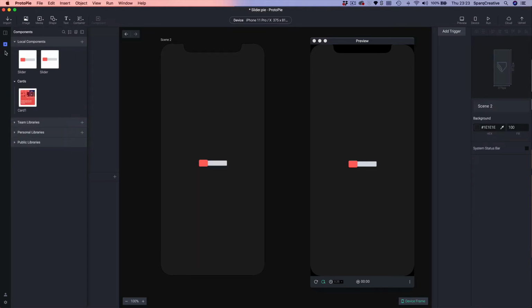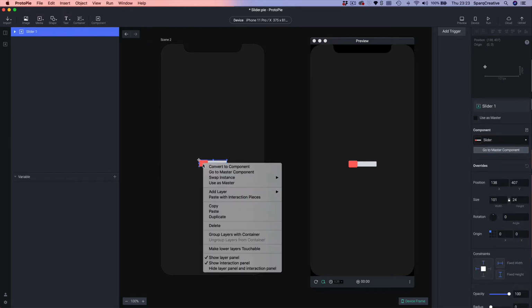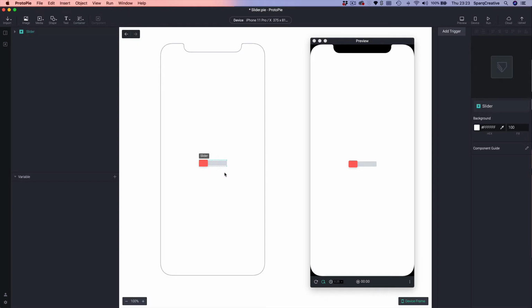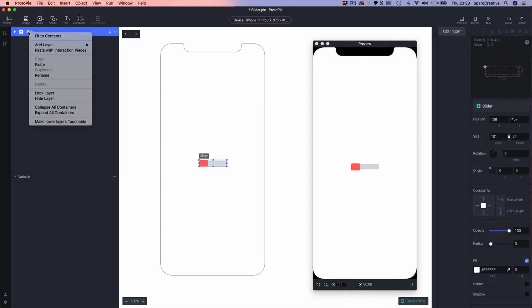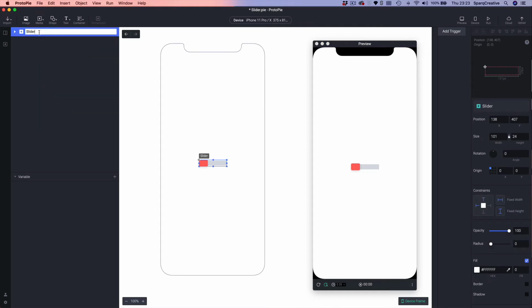If we open our components panel, you can see the previous slider I've already created, and our slider component is in here too. Let's right click this and choose go to master component, because we need to edit this component. We're now inside of the component, in a special area. We'll rename this slider 2 so we can differentiate it from our other version.